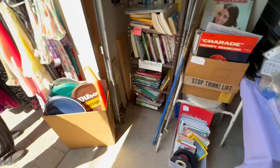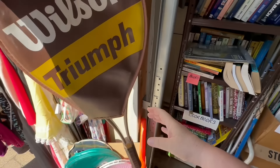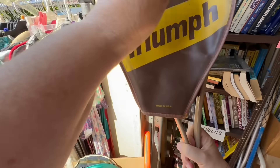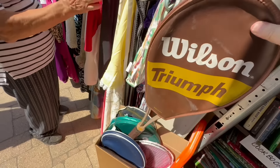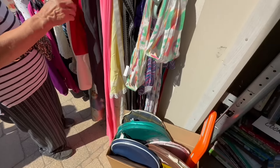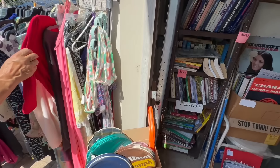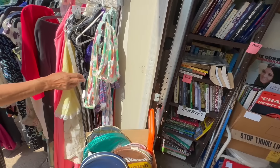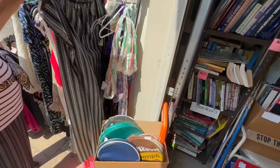I was going to go look at their books — they had stickers and stuff. And then I saw these old tennis rackets. I think I still have my Wilson tennis racket from the 80s. There was a whole bunch of vintage tennis rackets in there. Then I saw a woman looking at all the vintage clothing, and I could see something yellow and a little green thing I wanted to look at, but I didn't want to interfere with her looking. So I was just waiting patiently.